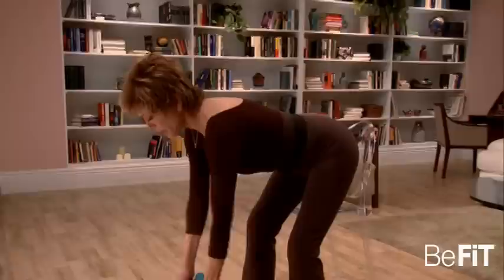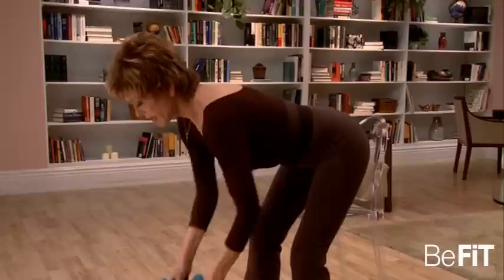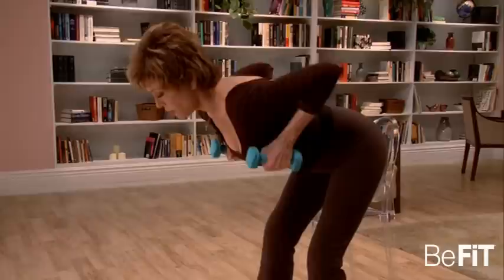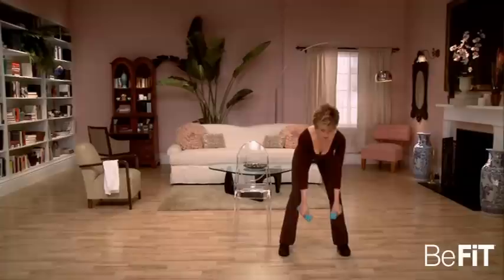Your head is right on alignment with your spine and your breathing. You exhale up, inhale down. Exhale up, inhale down. Abs are tight and down. Two more and down. Last time and down. Straighten up, good for you.